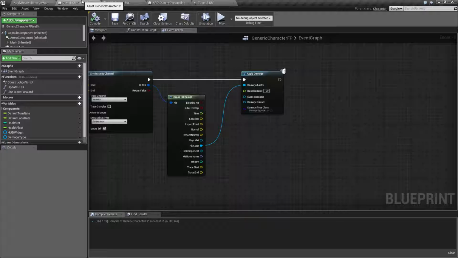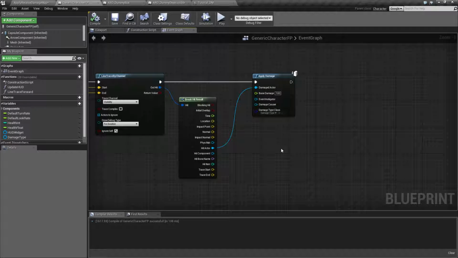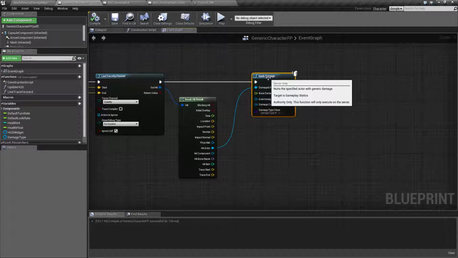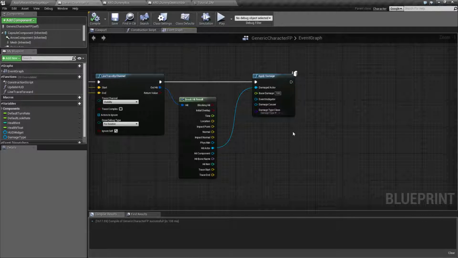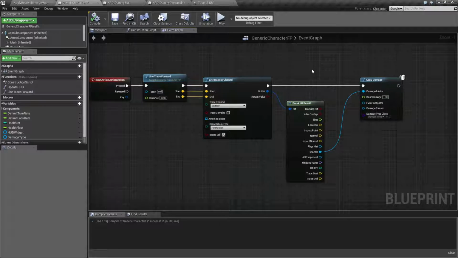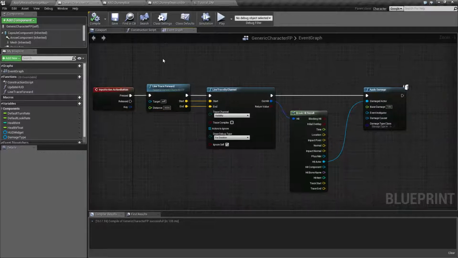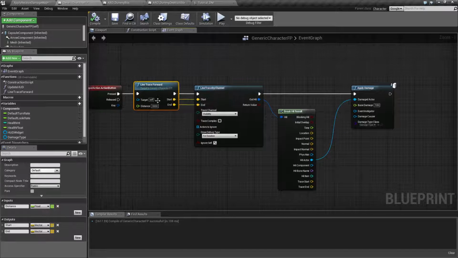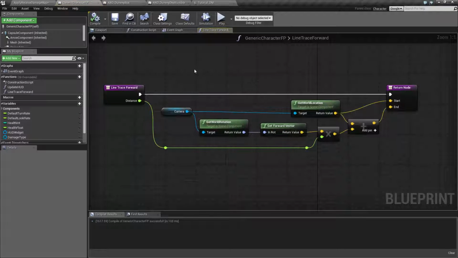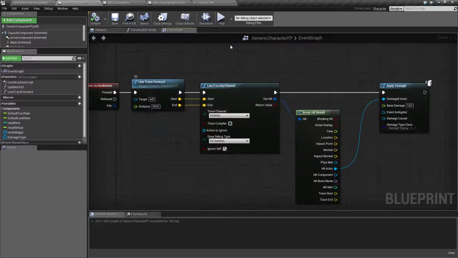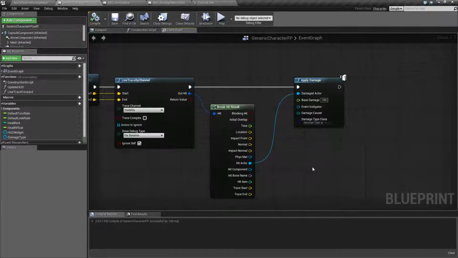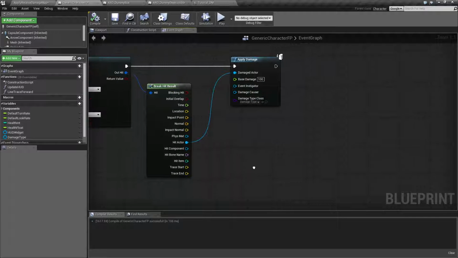It uses damage types. So, applied damage is a helper function that is given to us by Epic. It's part of the gameplay statics library. Basically, any pawn can have applied damage sent to it, and any pawn can receive it if you override the function. Basically, how we would use it, in my example here, is when I push my left button, I'm simply doing a line trace forward by 300 using just a little function to handle line tracing. We are going to go ahead and break whatever we hit out for our example.